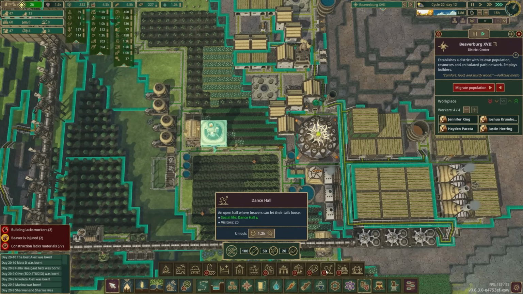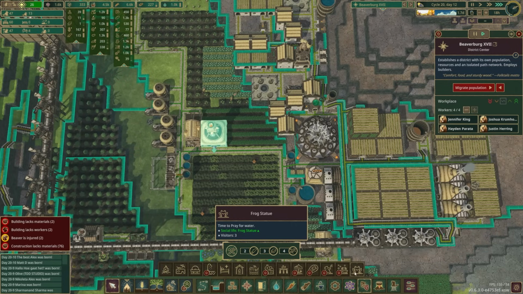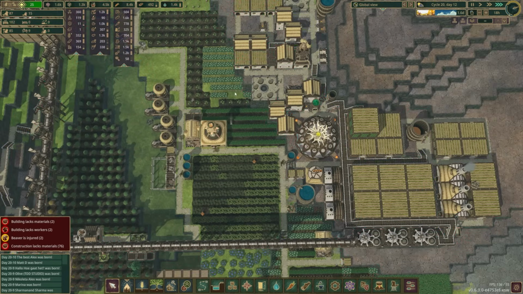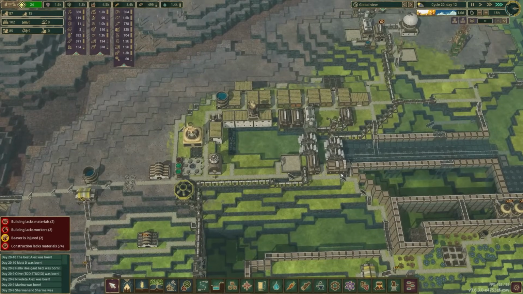But we can also, as we start getting into the treated planks, start building dance halls and then, of course, the mud pit and our beloved frog statues. But we do not have treated planks at the moment. We will be getting them soon.